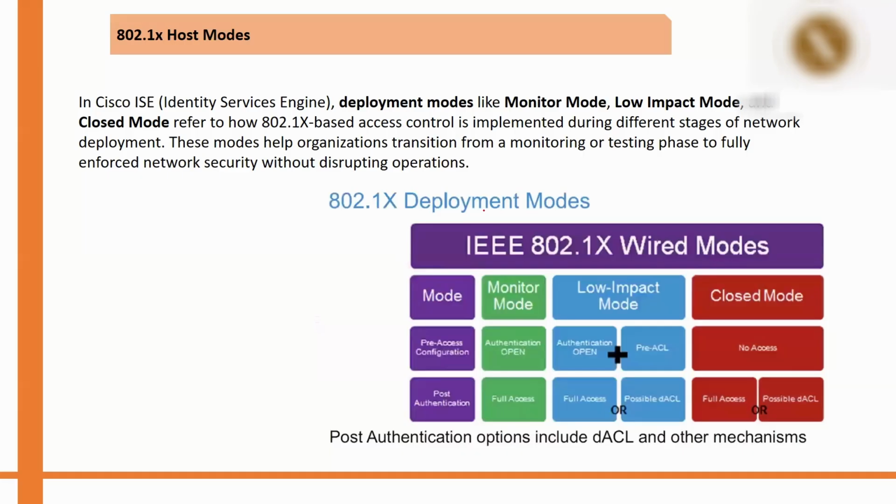That's why there is something called monitor mode. You can put ICE into monitor mode where it analyzes data. It will authenticate all devices in the initial stage, but with that we are analyzing what kind of device is coming and who is coming. All that context-aware data it is going to collect. Upon collecting, the admin is going to put the rules and then enforce them.